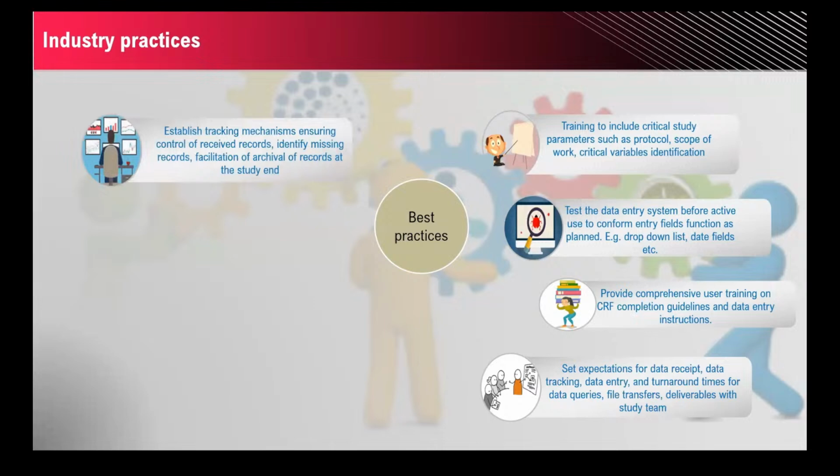The tracking mechanisms should be detailed for receipt of CRFs and other forms containing data to be entered. Tracking ensures that there is a control of the received records. Identification of any missing records is easier, and it also facilitates the archival of records at the end of the study.